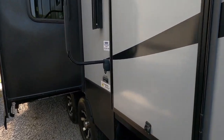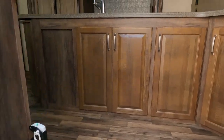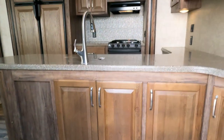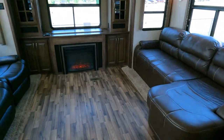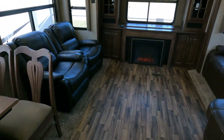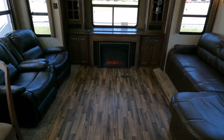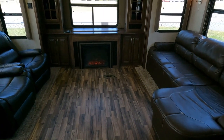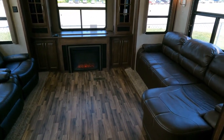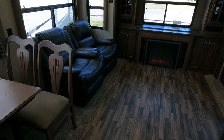Let's look inside. As we step inside — good floor plan, especially for those of you who like a lot of space. This is definitely very open and roomy with opposing slides. You do have the optional electric fireplace, which I have on right now just for the effect. It's got an auxiliary 5,100 BTU electric heater which will heat this whole back area pretty comfortably, so you don't have to use your furnace unless it gets really cold. You've got a leather sleeper sofa.